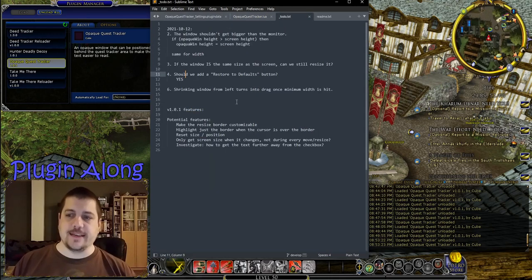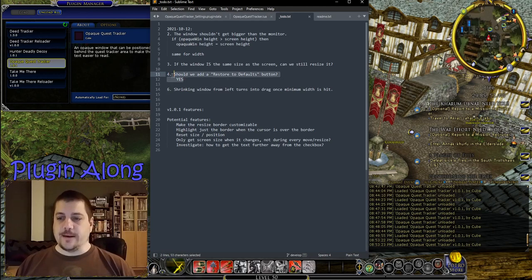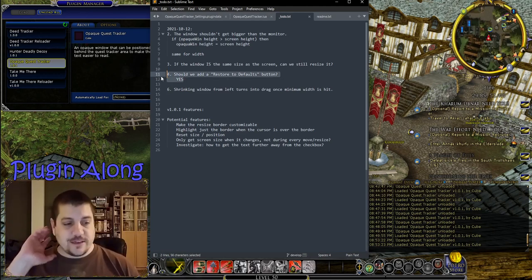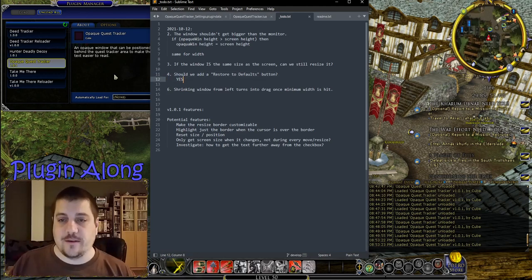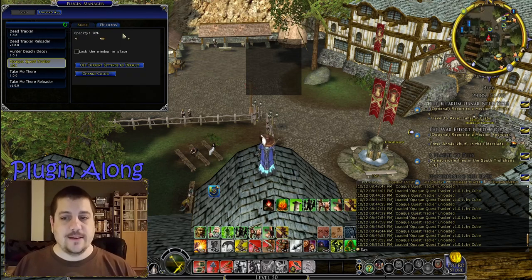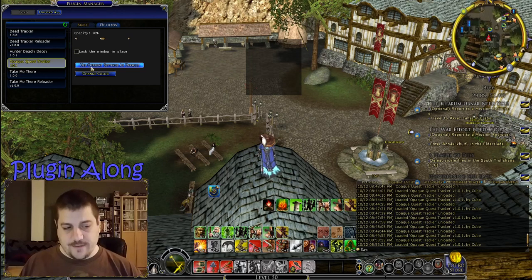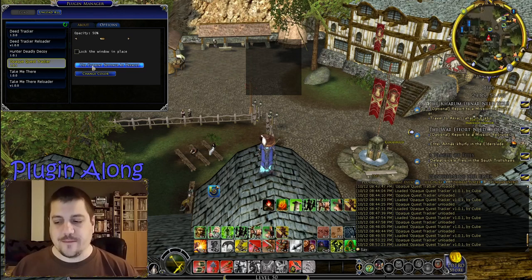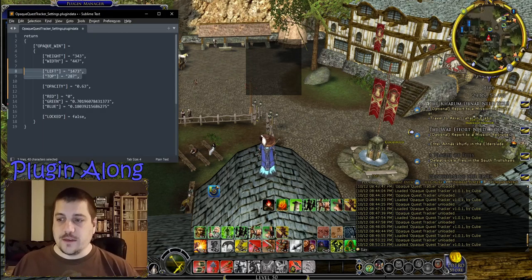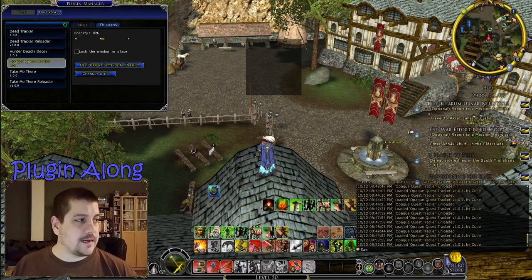Okay, let's go back to that to-do list. What other things did we think about? You know what? I had such a resounding mental yes to this idea of a restore defaults button. Let's go ahead and do that. So we already have a use current settings as default button. Let's assume restore to defaults is kind of a last ditch effort. It should probably be a bottom thing. We shouldn't stumble on it accidentally. Okay, so oops. I think we're done with that for right now.